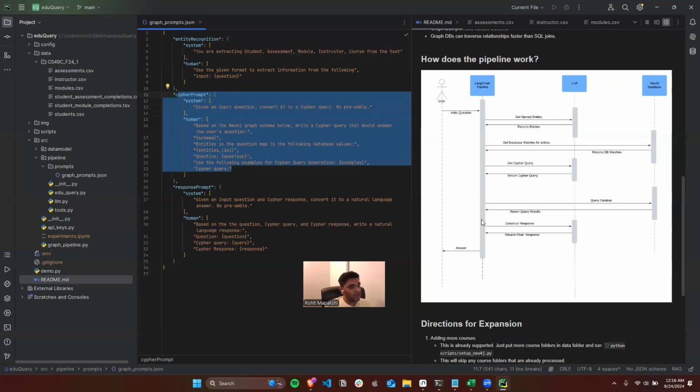So once we get the answer, we again ask the LLM to construct a response in natural language and return the response, which will be the final answer. So why is this necessary? Suppose the user asks about feedback and there is a lot of feedback. What the LLM does is it summarizes the feedback instead of directly giving out the actual database values. And also it makes the response seem more natural. So we'll quickly see a demo now on how the system is working, and then we'll go through the code. Yeah, let's move on to the next module.